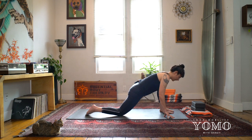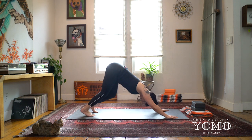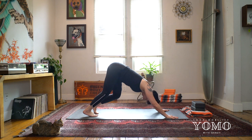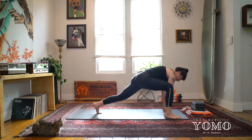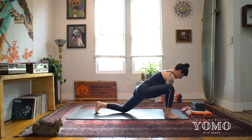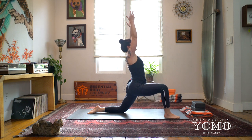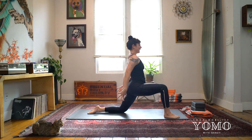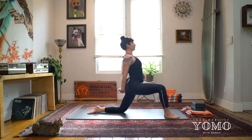Nice. Plant your hands down, tuck your toes, high plank, exhale, downward facing dog. Give yourself a couple pumps. And right foot to the outside of your right hand, drop your back leg. You can untuck your toes if you want, swoop your hands up. Exhale, bring your hands right behind you, clasp them together, open up the heart, shoulders back and down, draw your belly in. Tailbone is slightly pointed down. You can drop your chin if you wanted to get into your neck.